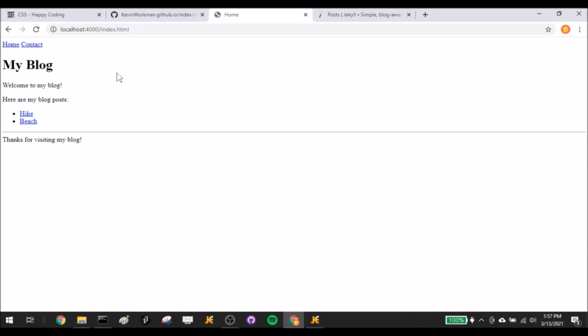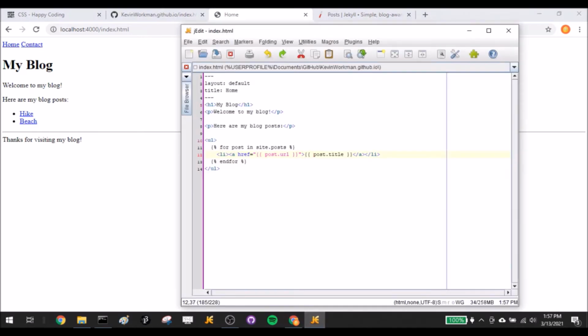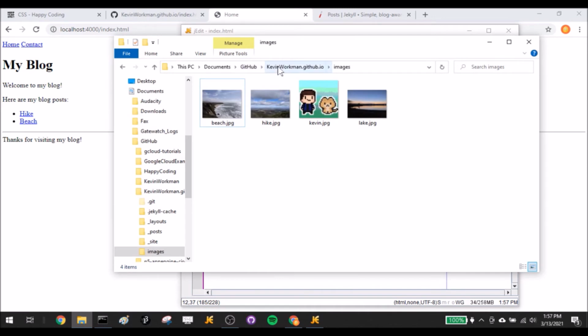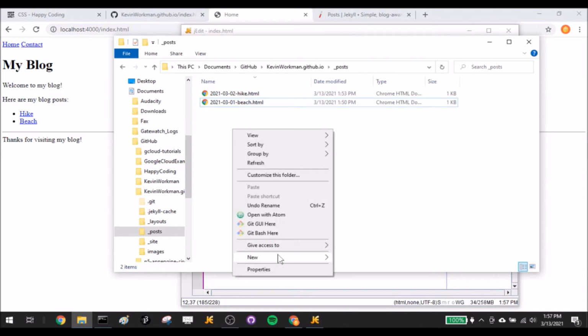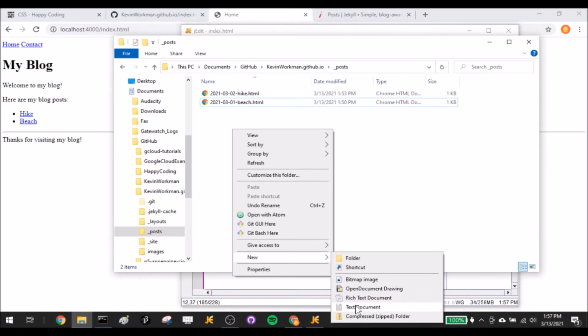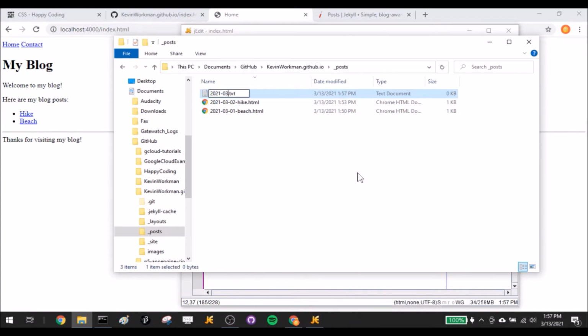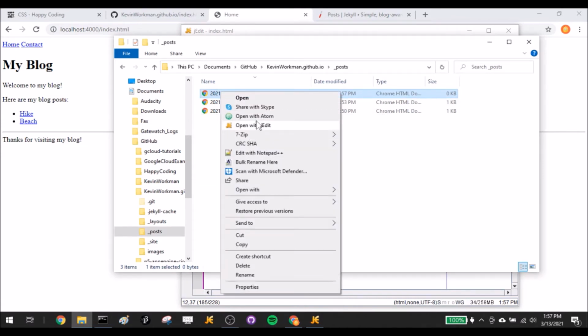That's kind of the fundamentals of Jekyll right there. So just to maybe drive the point home, I'll create a third post. Maybe I come in the next day and create an HTML file, and I'm going to do this one from scratch just to demonstrate what that would look like. So I'll do 2021-03, and what's the next day, 03, and I'll call this one lake, I think was the other image that I prepared, and I'll call this HTML. I'll get yelled at by Windows because I'm changing the extension, but that's okay, Windows, you can calm down.